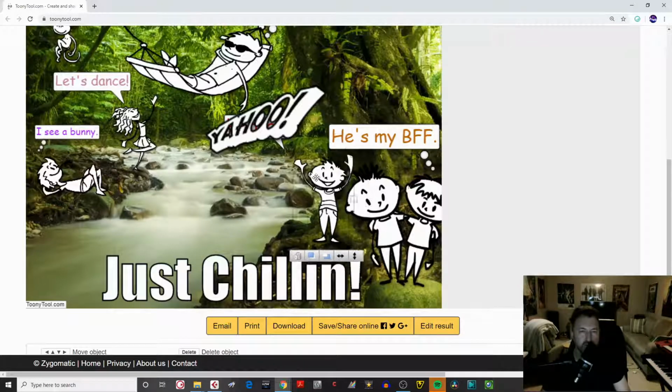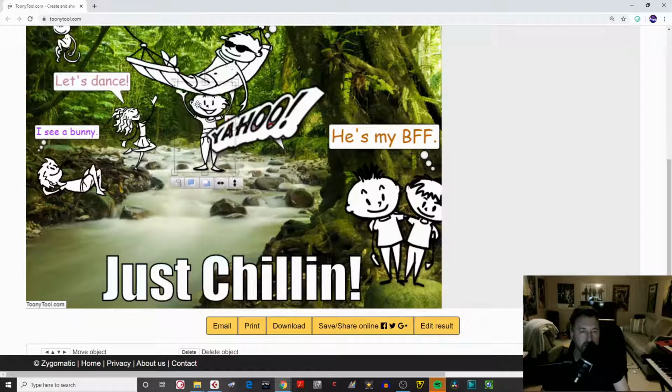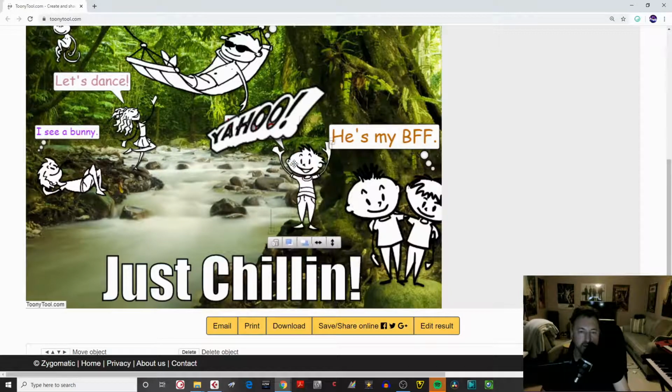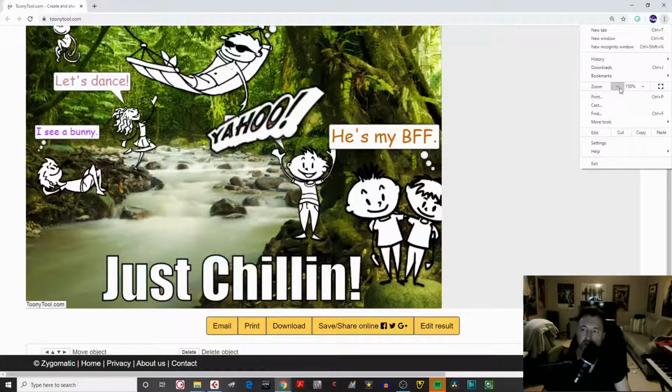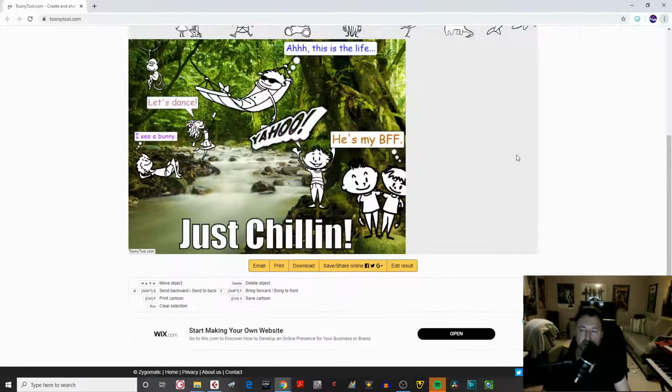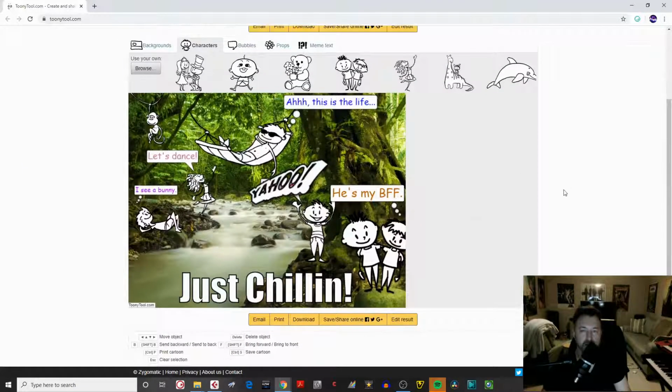None of them are really behind or in front, but you see that if I put him behind this guy, behind here, I'll just put him back to where he was. Maybe here you can see with his hand, it's behind that speech bubble. So maybe I'll make him a bit bigger so you can see what I mean. But that's a really good feature too. So you can put the picture behind it or in front of it. And then you have to figure that out with your cartoon or your image.